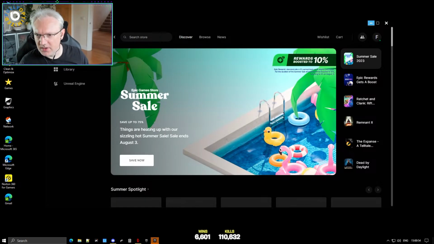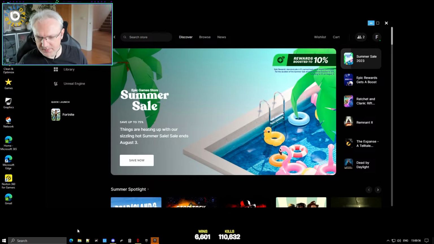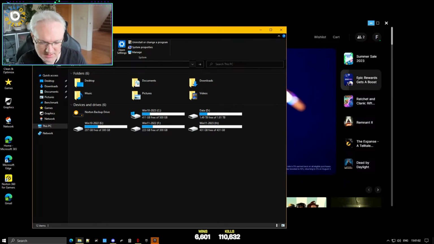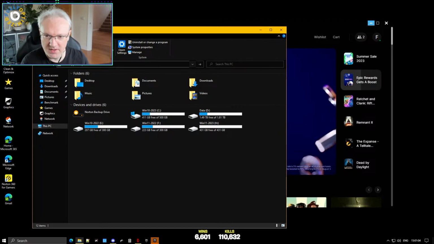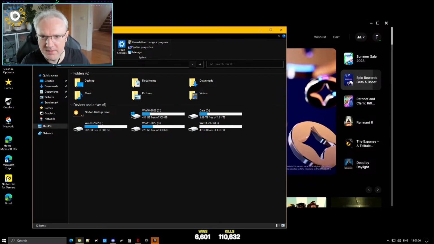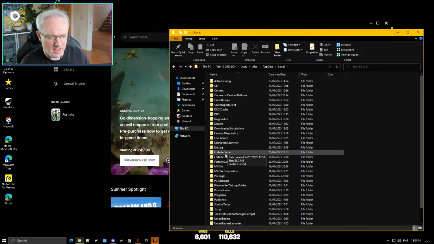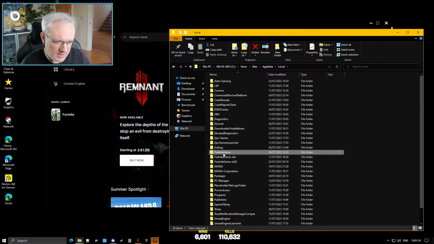So number one, you go into Explorer and you type %localappdata%. That's behind there, so you can't see it. There we go. Local app data in that window. Hit that, and then you find the one that says FortniteGame, and you basically just rename it.